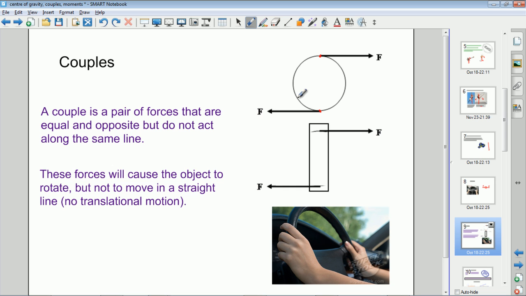Now the object doesn't have to be a circle - it can be any object. Here we can see a rectangular object with the same situation with same forces on it, and that too will rotate. It's also worth pointing out that you don't need a pivot for a couple to act. A couple can act on any object, and here's an example of a couple.